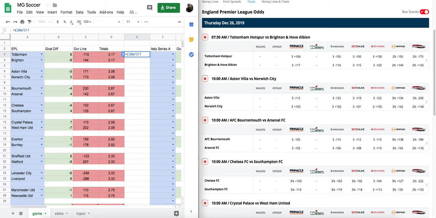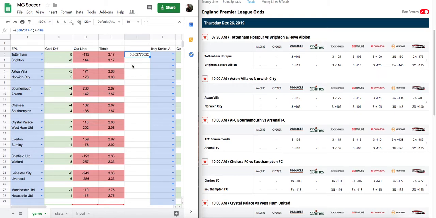And then after we divide that, we subtract 1. And what this is doing is calculating the margin, our margin percentage. So I'm going to review this real quick. You put the low number on top, regardless if it's our line or the sportsbook line. We're trying to get the margin of difference between our line and the sportsbook line. So 300 divided by 317 minus 1, and then multiply that times minus 100. If you do that, that will give us 5.3. So the margin between the sportsbook line and our line is 5.3%.